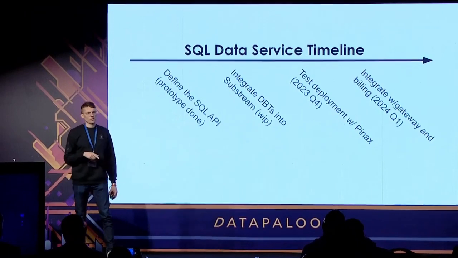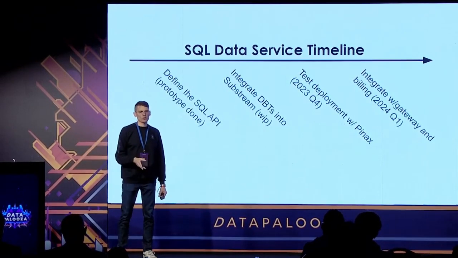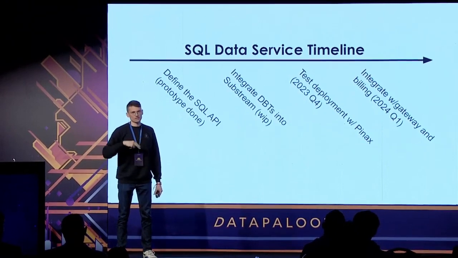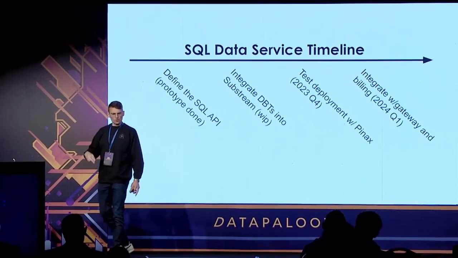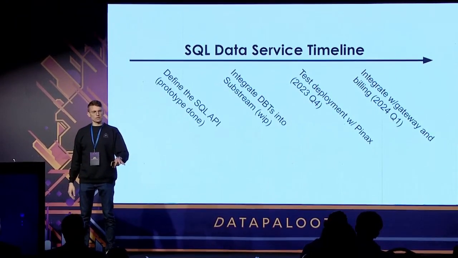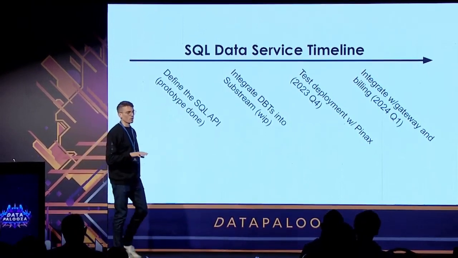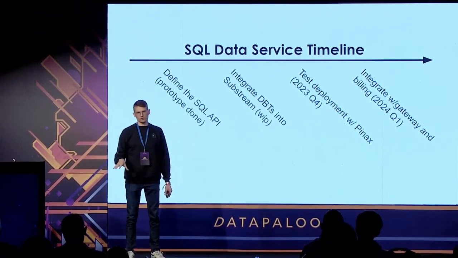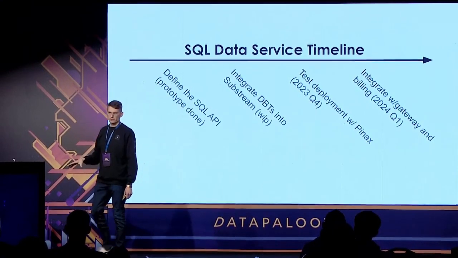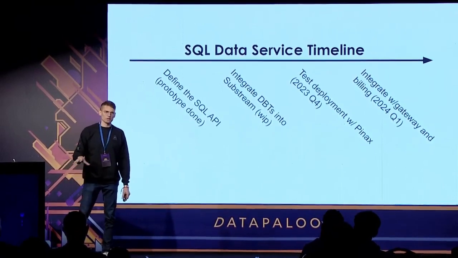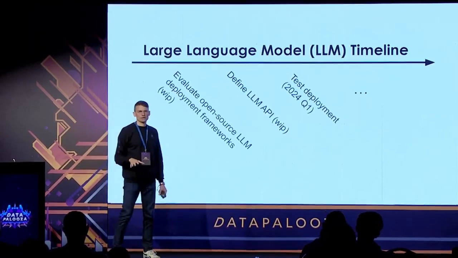We're currently working on that, and we're going to do test deployments by the end of the year with another one of the core dev teams, Pinax, and we'll start sending our queries to one of the core dev teams. Then our goal is to have SQL integrated with the gateway and billing and available for testing within the protocol during Q1 of next year. So that's Semiotic's goal: to get SQL into the protocol as soon as possible. The LLM timeline is a lot earlier.